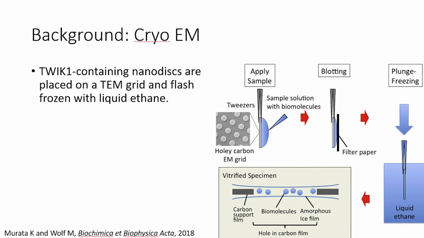Why am I flash freezing this? Well, I'm going to need my molecules to be really cold and really still and not moving around. And in order to do that, I have to freeze it. But if I freeze it very slowly, then I generate ice crystals. That kills my protein. I'm going to take a bath of liquid ethane. I'm going to cool it with liquid nitrogen, so it's around -200 Celsius, and then I'm going to flash freeze it in an instant. That way, the ice doesn't have time to form crystals, and it looks as similar as is currently possible to a native aqueous solution.